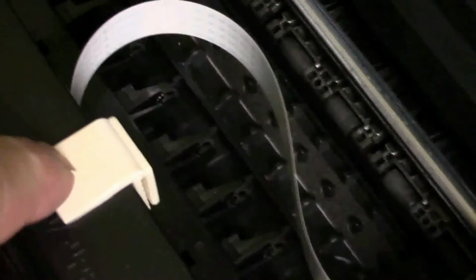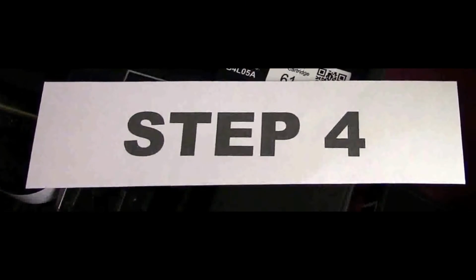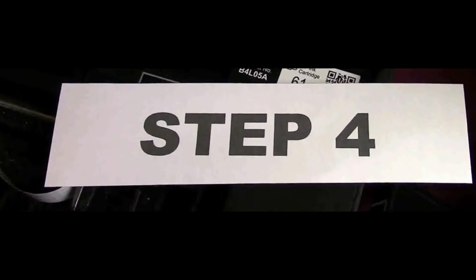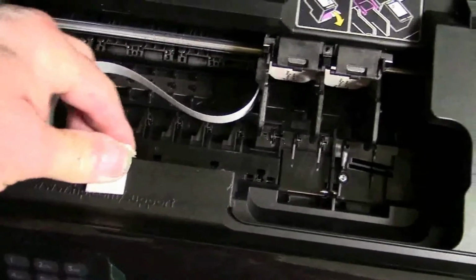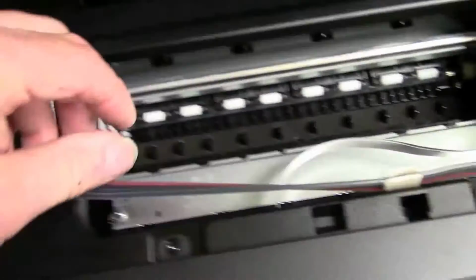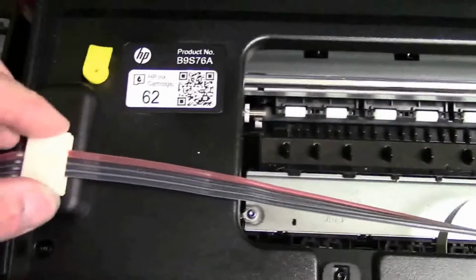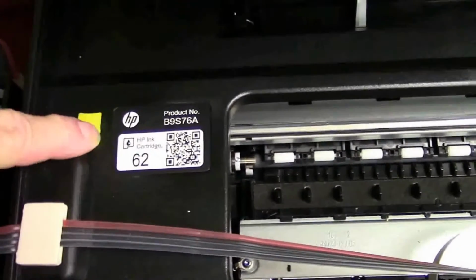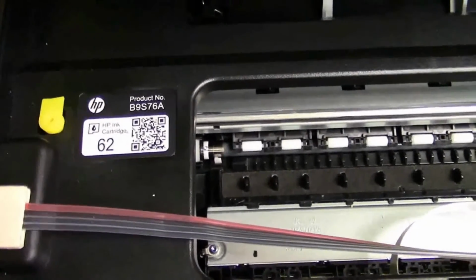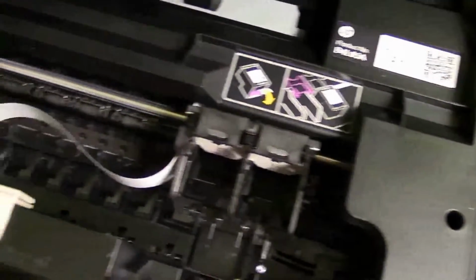Now we're going to show you, like on this hose bracket, the main one. We always put it on the hose first. See, some of the main hose clips come from the top down. And then on some of the printers, I'm going to move over here quickly again, they come from the bottom up. This is the main hose bracket. There's another one at the end, and sometimes there's what we call an interlock jumper plug. Some printers require it, some do not. So always check with our printed instructions we give you when you purchase the auto refill system.